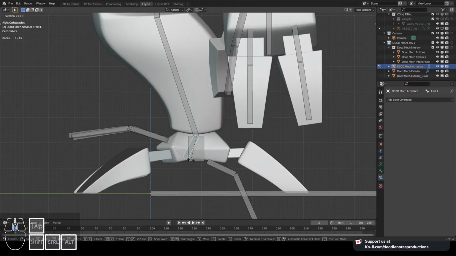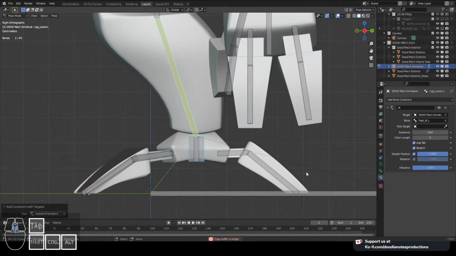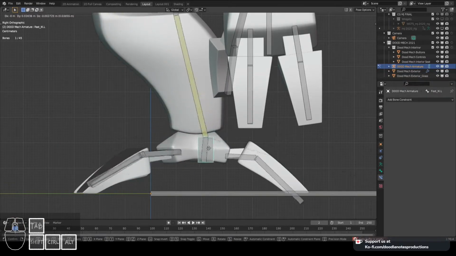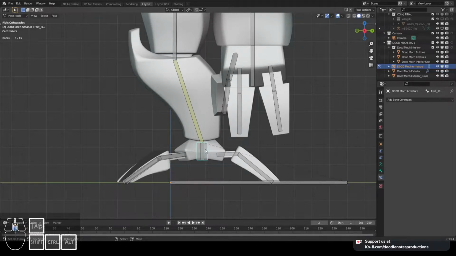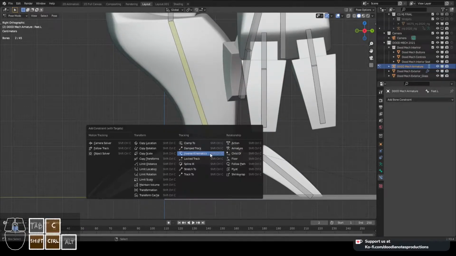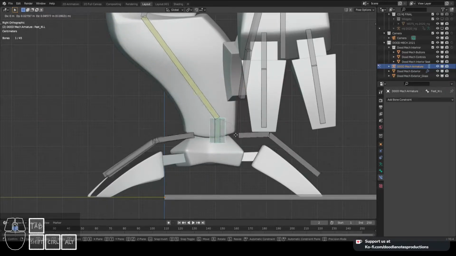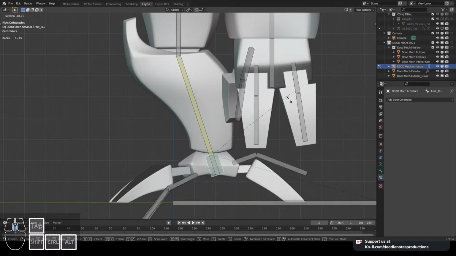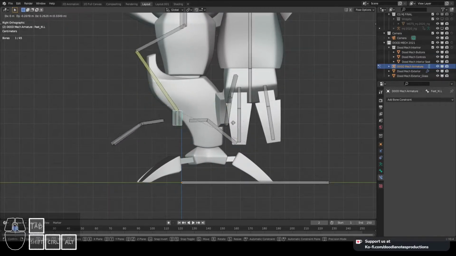So I can't do that anymore. But if I do this, Control-Shift-C, Inverse Kinematics, chain length 2, it does the thing. And I probably will also make this deform bone copy the rotation of the IK bone, so that it will have the same effect. There we go. And I can do something like this, because it copies the rotation. Nice. So it's working the way I want it to.